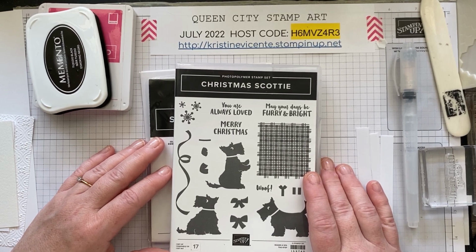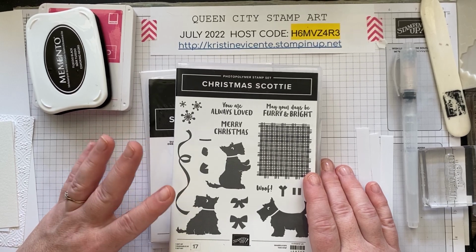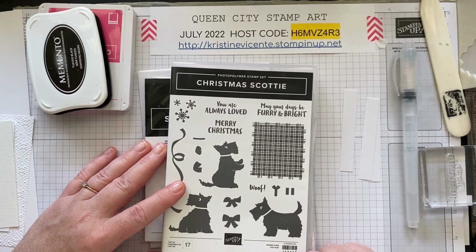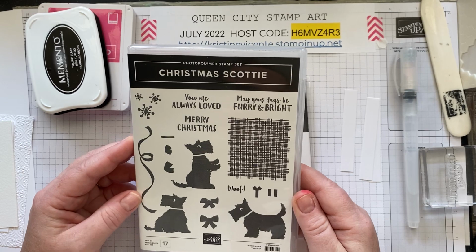I'm also going to be sharing another fun watercoloring technique using a masked watercolor background. So we're going to be trying out some of that fun new masking paper that Stampin' Up! is offering in the annual catalog. We're going to be using the Christmas Scottie stamp set.